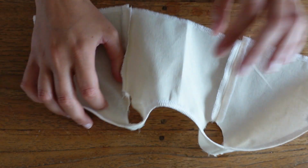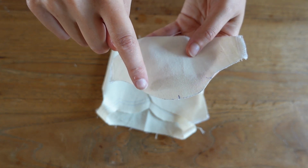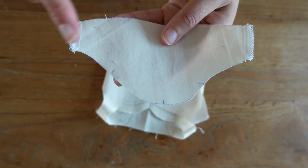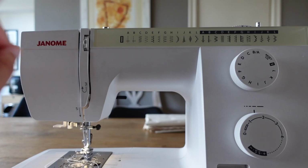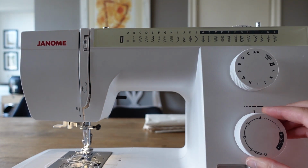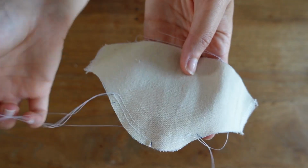And we're going to add the sleeves. First, we're going to do 2 basting stitches, separated 0.5 centimeter from the edge and then 1 centimeter from each other. And they are going to go from knot to knot. And do not do a back stitch, so only go all the way around. I'm going to make sure that I have a straight stitch here and that I'm going to put it at the maximum stitch length here. This is how it looks like, and we're going to leave all these threads loose.